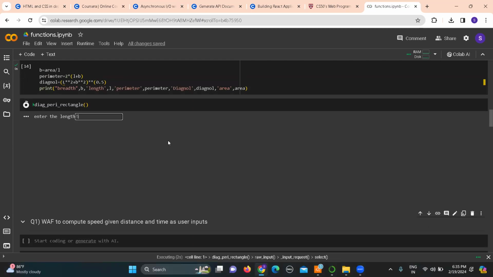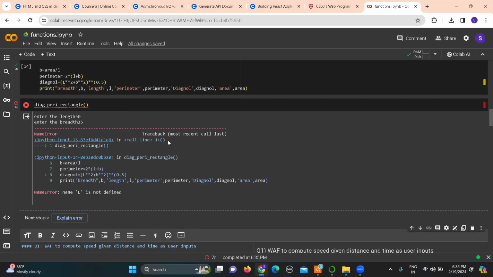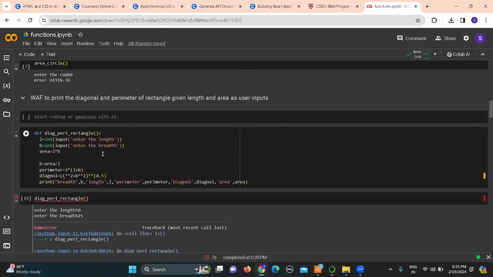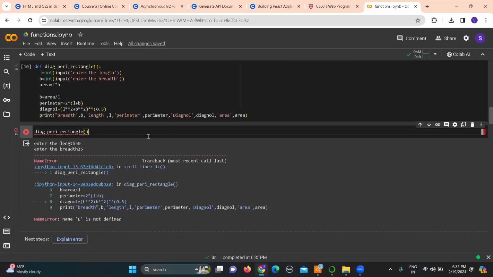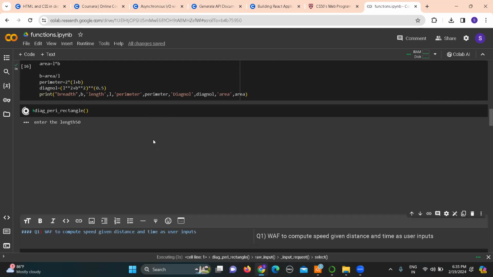Okay, that is 50 something and 25. Yes, sorry. It's great to see every function solve. They're taking these functions and solving every error.